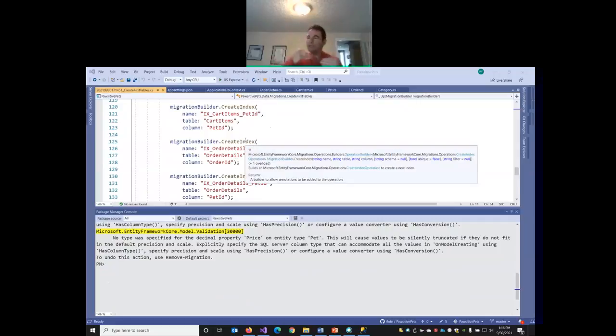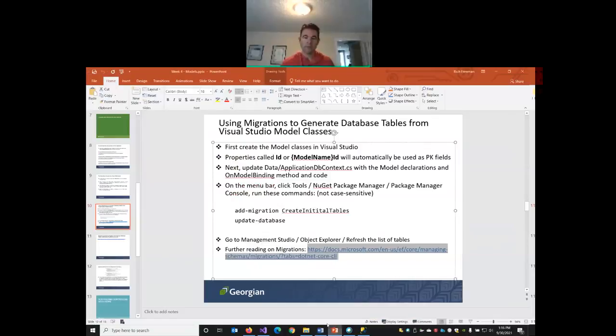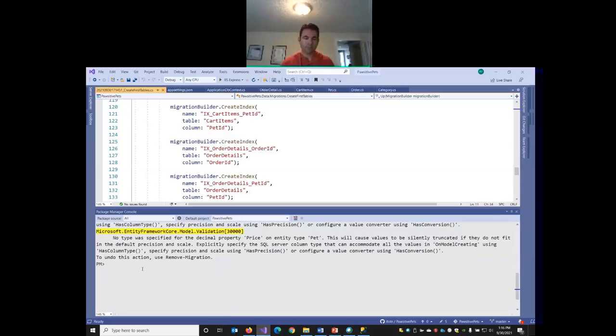So we've created the script with this add migration. This was this step. The next step is to run this command, update database. This command will actually execute the script in our database. So I'll go back to my Package Manager console.